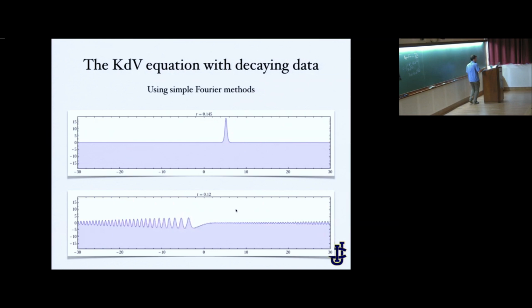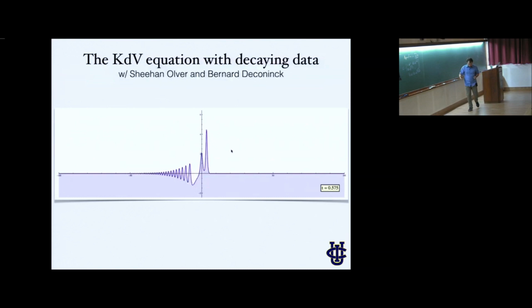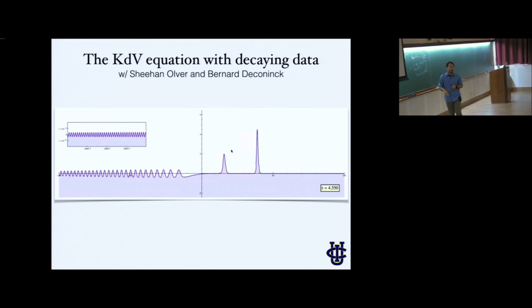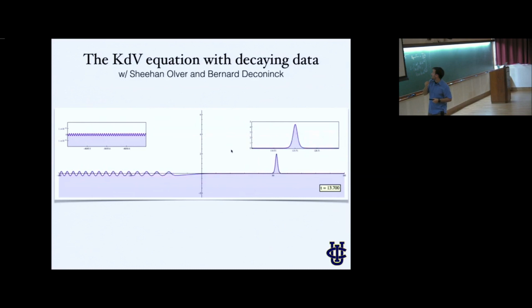So then the Riemann-Hilbert machinery lets you plug in x and t. You don't worry about boundary conditions. You solve a Riemann-Hilbert problem. You take a large z limit. You compute an integral to do that. And you plot the solution at that value of x and t. And now that goes off. It doesn't wrap back around. I'm actually solving the problem on the line. And that window is traveling off to the left, tracking the edge of the highly oscillatory wave. And when this stops, I think it will.